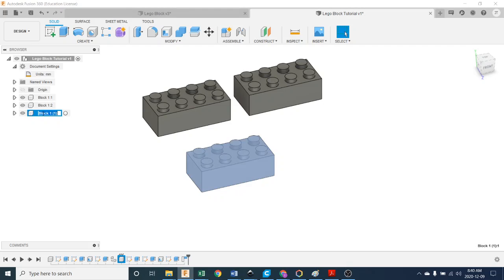Now this one I can change its name. I can call it something else. I could call this block 2, but it is separate from the original block. So sometimes it's nice to have two things that are linked together. That's a regular pasting. Sometimes it's nice to have one separate entirely from the other, so I can change this one and have it not affect the first one.